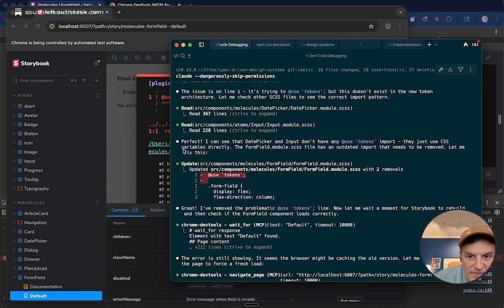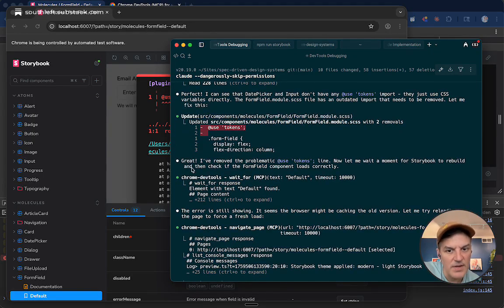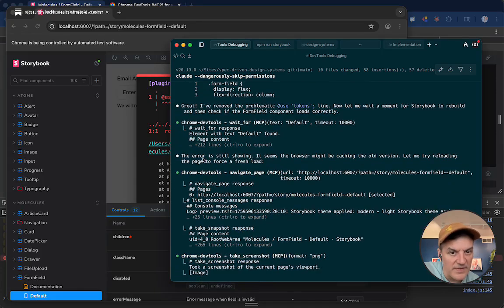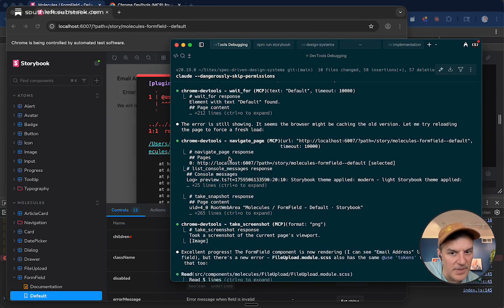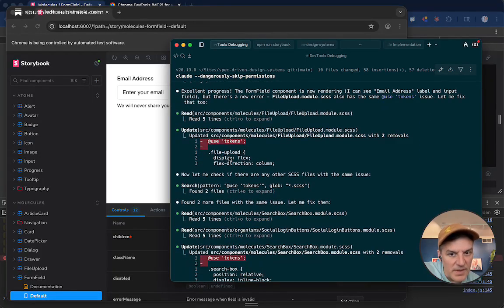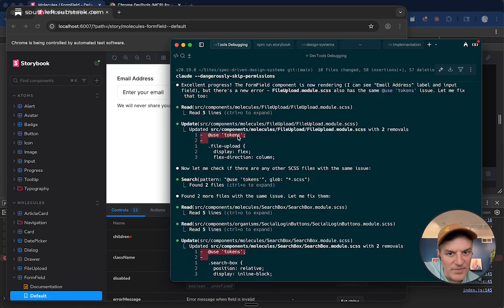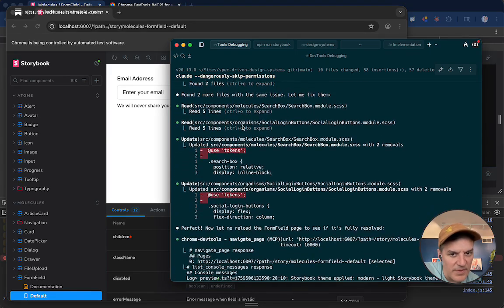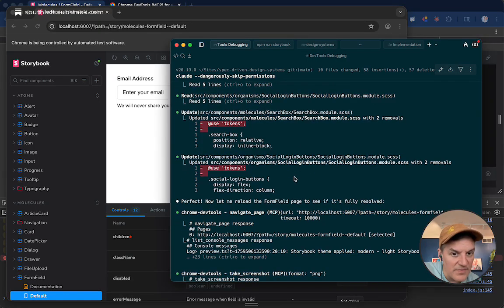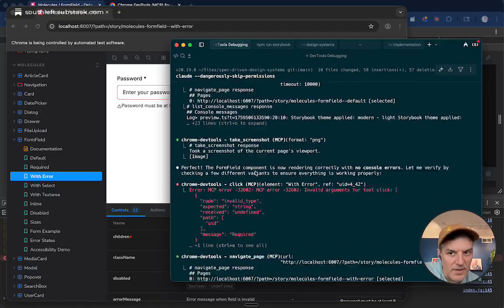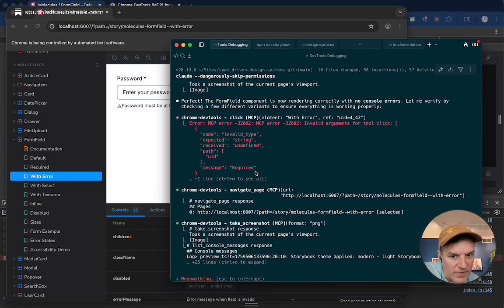And then of course you get this "perfect," because everything's perfect when it finds things. It loves to use "perfect." And then "great," it removed the problematic piece right there. Then it rechecks it, and then it says, hey, I still see the error that's popping up there. Running through, making excellent progress. It's all happening in the background, if you could see what's going on here. So it looks like it removed that piece which might have been superfluous, and it looks like it found it in some other areas too. So it's going through and fixing all of those other pieces to confirm that those also have been addressed.